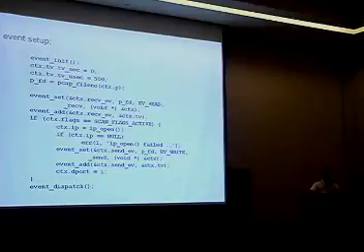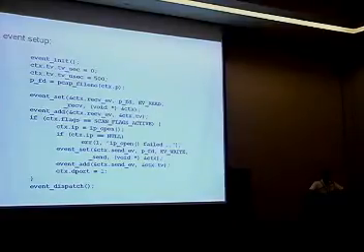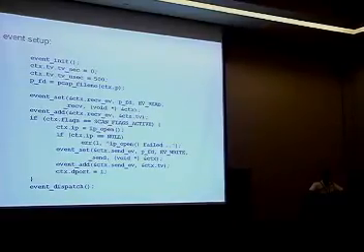Because libevent only operates on file descriptors, I have to basically get the file descriptor out of the PCAP object. The PCAP object contains a number of things, including the file descriptor describing the interface it's just opened, but it also contains who opened it, how much they're willing to wait, how large the snapshot length is, the name of the interface, and so on and so forth. And so all we really want out of that is a file descriptor. So we use pcap_fileno, which basically returns just that value, because libevent can't operate on abstract interfaces. It only works on file descriptors.